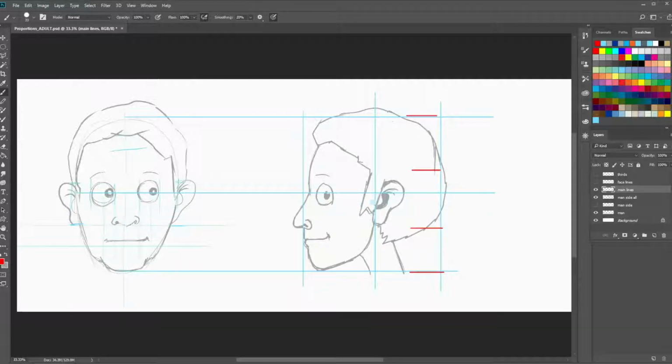Well, the ears, as you see, actually come halfway back along the head here. They fall on this halfway line here. And the eyes in the same position. You've still got the top of the eye and the bottom of the eye. Okay. The nose, you see it's still in the same position here. Mouth. Okay, so these lines are all the same.